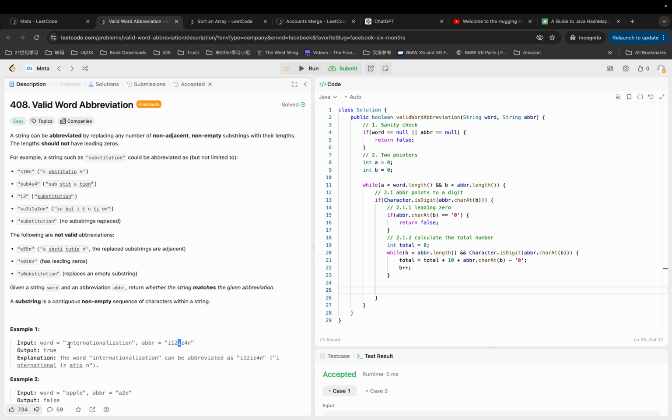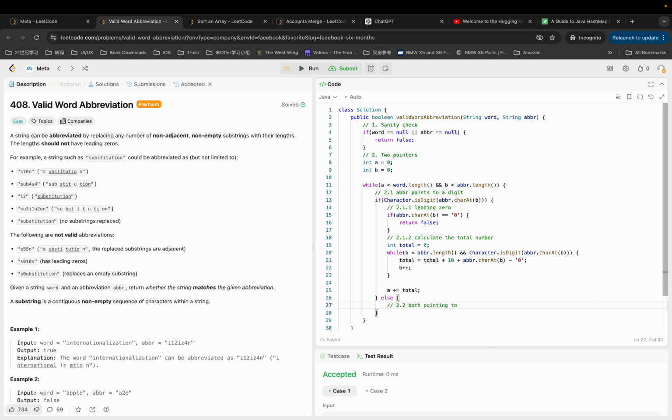We can increment a with the corresponding total. Okay. So a plus total. And now we can start the comparison from the next position. Okay. So else, if it's not a digit, both are pointing to letters.